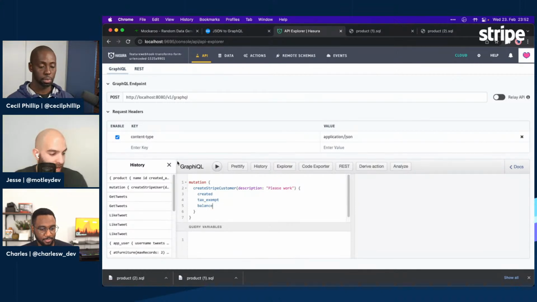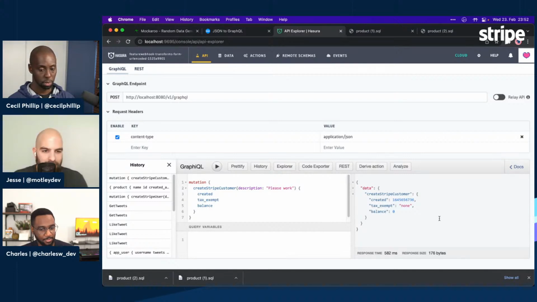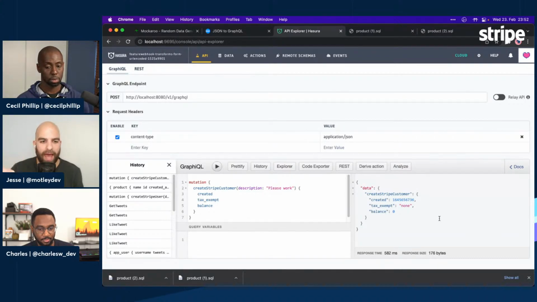So I'm going to test this now, and here we haven't missed anything. And I've got a customer. That's amazing. I've got a Stripe create Stripe customer mutation where I haven't actually written any boilerplate code. I've just done some configuration, and I could now add any other URL that I wanted to the actual API. So that's pretty cool. One API, and I've got Stripe built into the integration with my content.